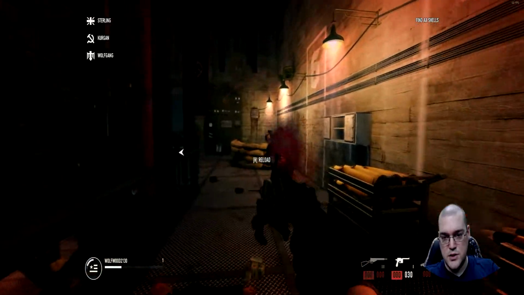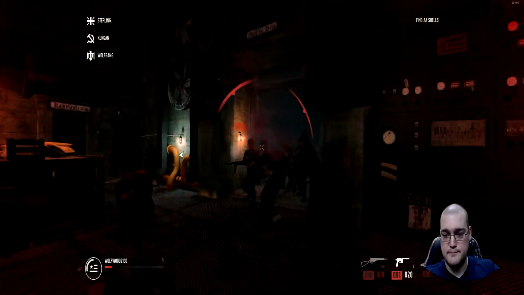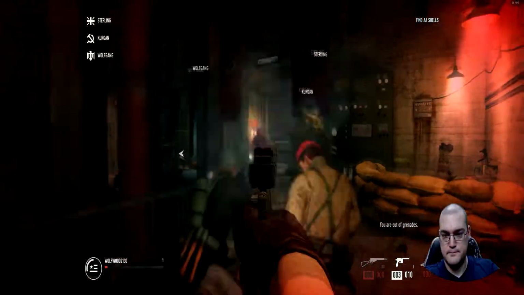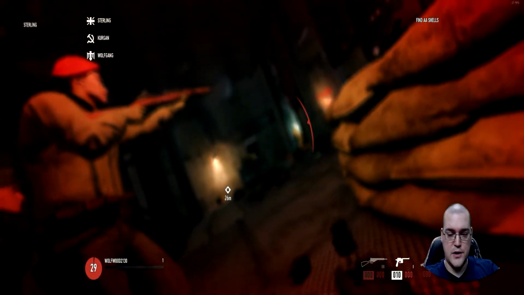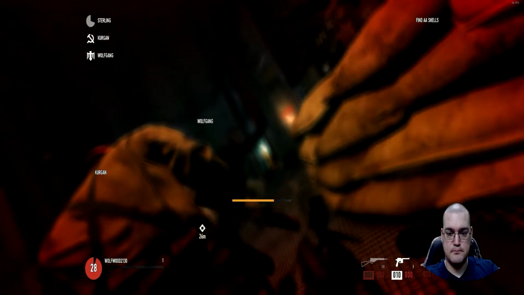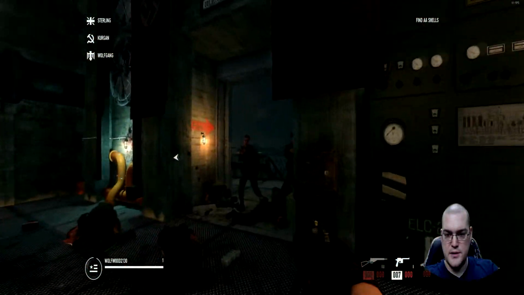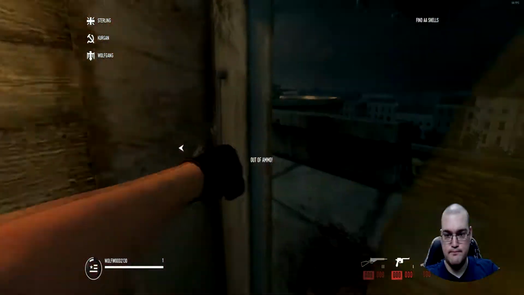You guys get to see the pistol in all of its glory. I've never used it, but I had to reload it right out of the gate. Do I have any more grenades? I do not. The accuracy on the pistol is horrendous. The damage on the pistol is horrendous. Pistol just sucks. So I'm supposed to be finding some AA shells. Out of ammo. Punch.